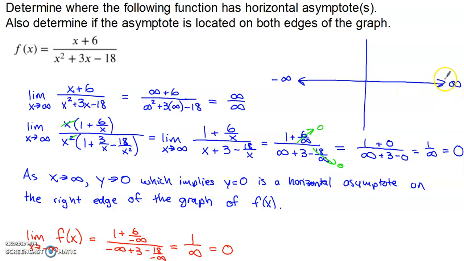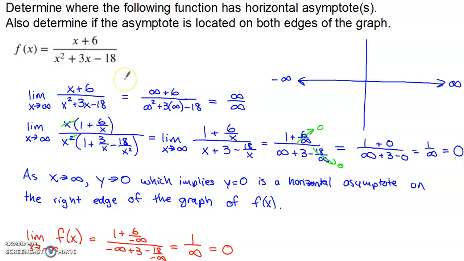And as we go over to the right edge of the graph, x would be going to positive infinity. Do we get a different value or the same value as we approach negative infinity, because that would be the x value that we approach at the left edge of the graph. So I started with the right edge of the graph, so I just dove right in. I checked the limit as x approaches infinity.